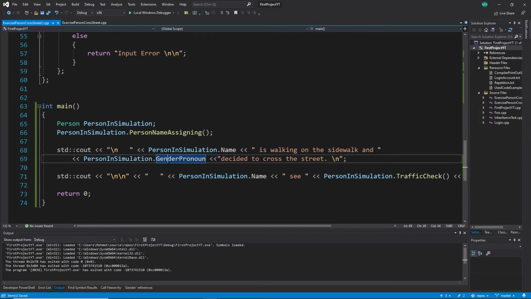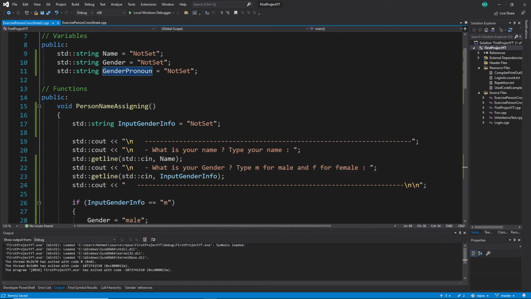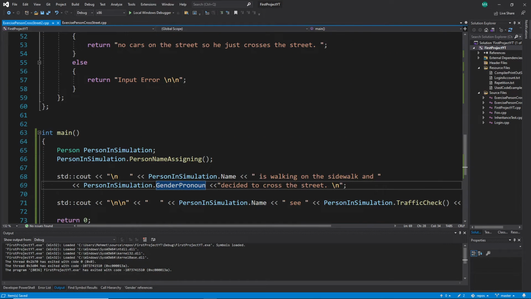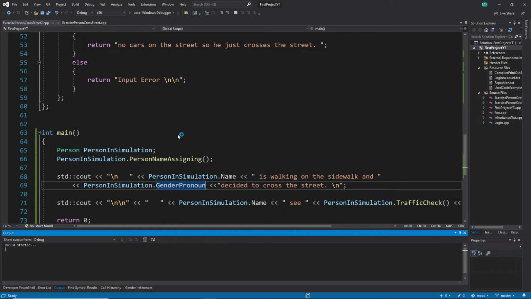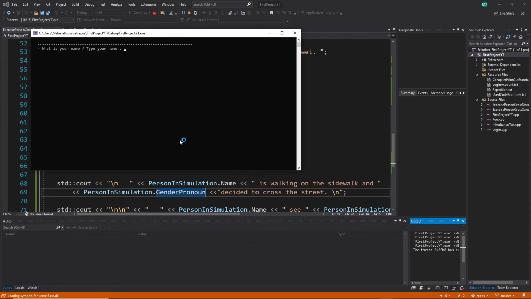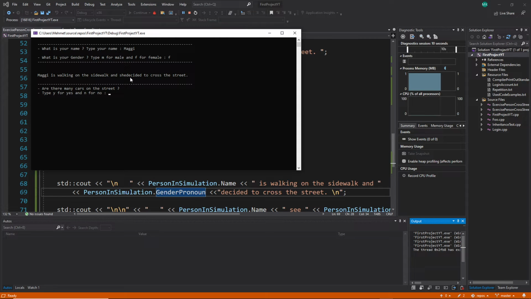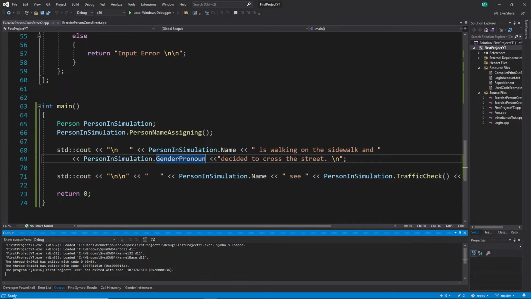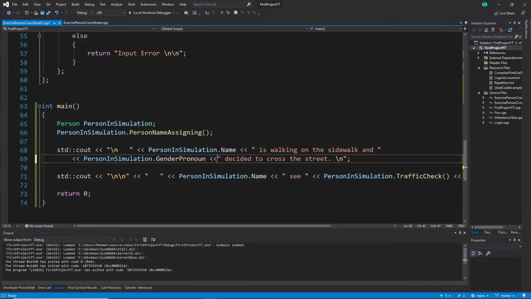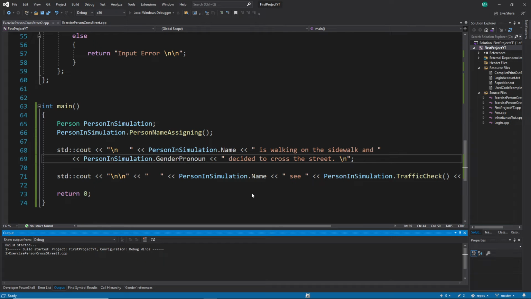Now you can see I used just this string here, very easy. In my text I included this one. So let's try this one out again. Name Maggie. Okay, I'm F, and now it says Maggie is walking on the sidewalk, and she, okay, there it's working, but I need a space here. Let's make the space here. Here is the space. This is important after the quotation mark here. This is just for style, but I think it is working so far, right?